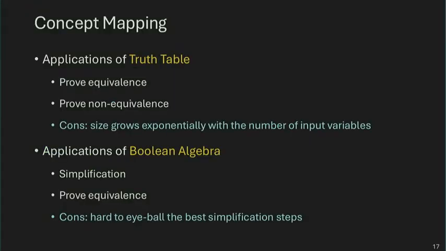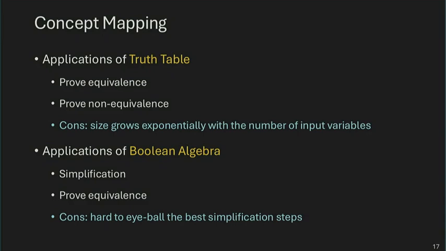So what we have so far are two quite powerful tools. Number one is truth table. You can use truth table to prove the equivalence of two functions by just fully expanding out all the input combinations and then enumerating the outputs. You can use truth table to prove also non-equivalence. If two columns look different, they are not equivalent. The other powerful tool is Boolean algebra.